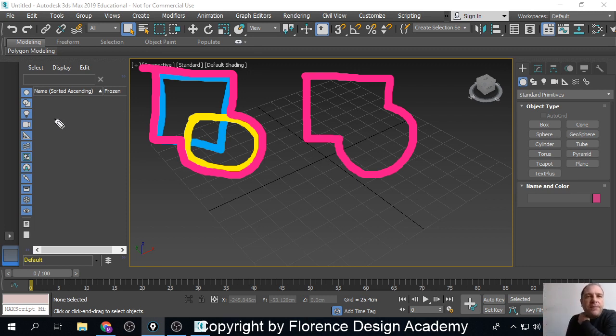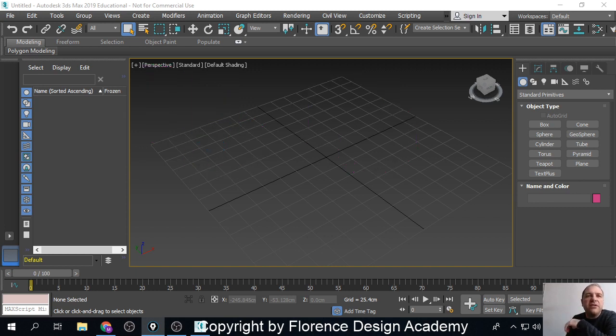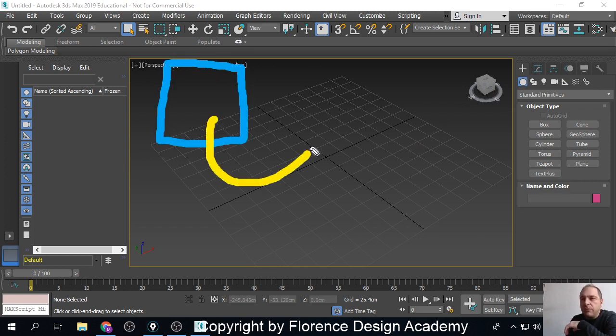Last but not least is the tool that is called intersection. Again, let's imagine we have at least two solid objects, though I will show you that with ProBoolean you can use even more.